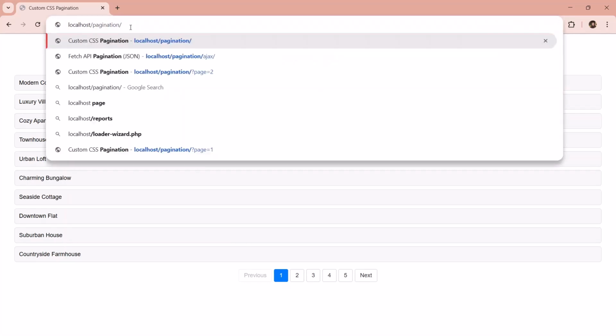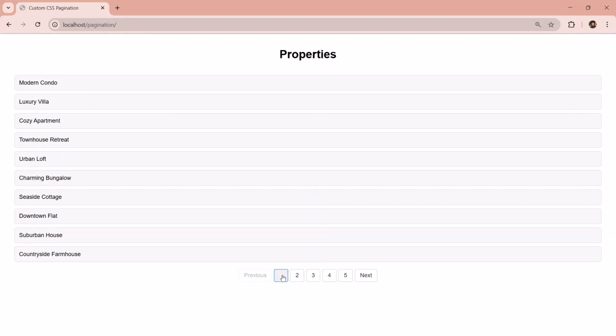So when we start, we don't have any query string, but we are still viewing page 1. We go to page 2, and if we come back to page 1, now we have query string attached. So basically we have two variations of the first properties. Without query string, we are still seeing the properties, and if we have query string with page 1, we can still see the same properties. Anyways, we can go to page 3, then the page number changes in the URL as well.